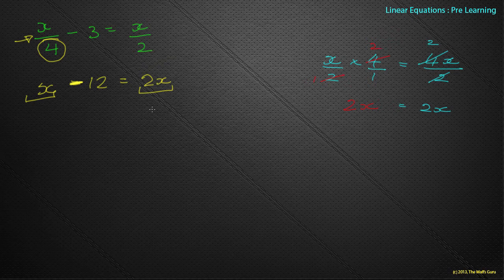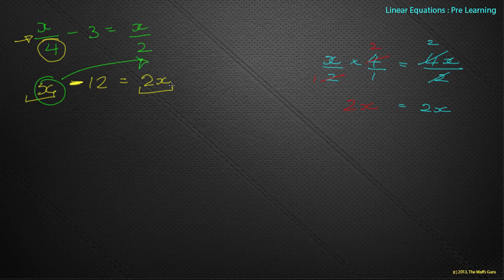So I'm now just going to try and work out, well, what do I do with them? Well, I want the x's together. Which side has the greatest number of x's? Because that generally makes my life a bit easier. So we've got 2 x's here, and we've just got the 1 x there. So what I'm going to do is move that x over to the other side to give me that area of completeness.